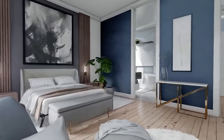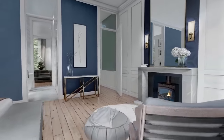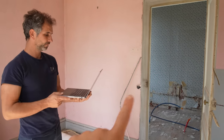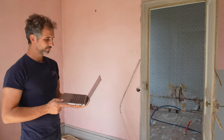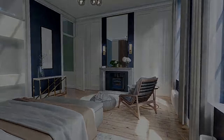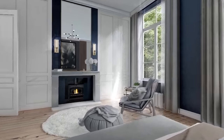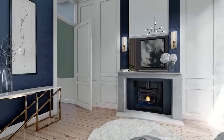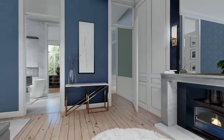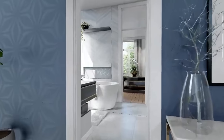Now, what made me change my mind is to see how it will look when this door is open. It makes this bathroom much lighter because this bedroom is south-facing. And we get a lot of sunshine on this side. So even though this is probably the most work-intensive version because we have to reopen a door, close this door, do a lot of work with the pipes, just the light that this will give us. And also the flow. And the flow. It's worth all the trouble.